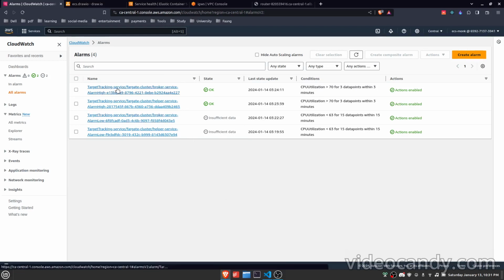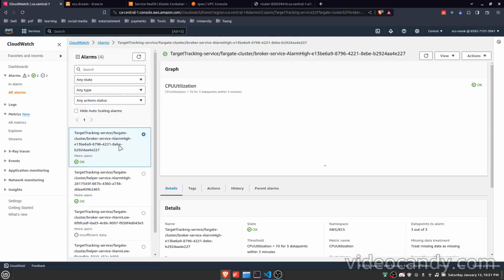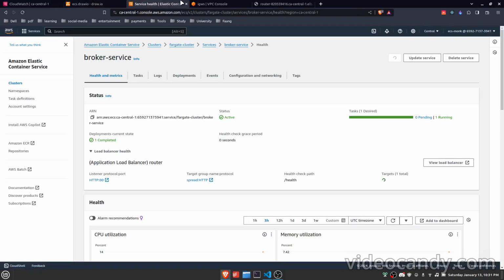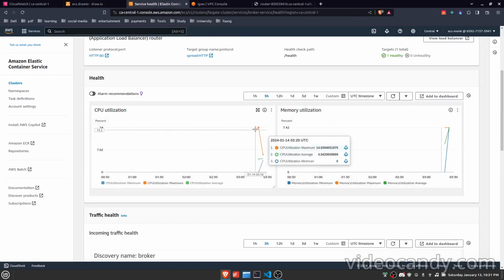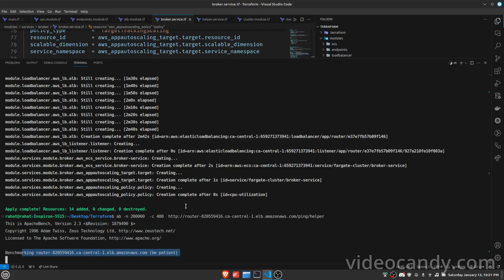So let's go and see, and if you want we can also see the metrics here. It will take some time to generate the metrics, but we can see that the traffic is going up. It will take some time to generate all those requests.